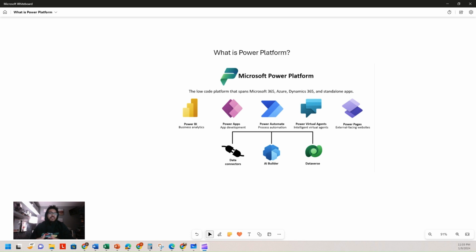Some ways in which I try to help people think of this is a way I posted on Twitter earlier today. How could a business solve for a security issue, a security business use case, with the Power Platform universe? I posted a use case earlier about taking Defender Vulnerability Management, something that's in the Defender XDR suite, grabbing the data from it and building a Power BI dashboard.